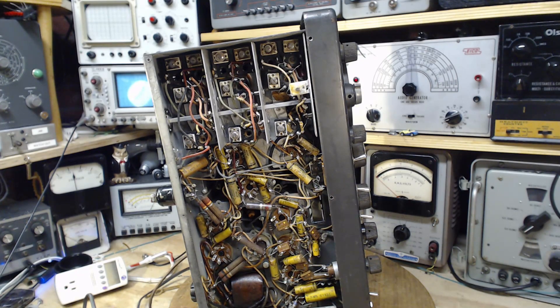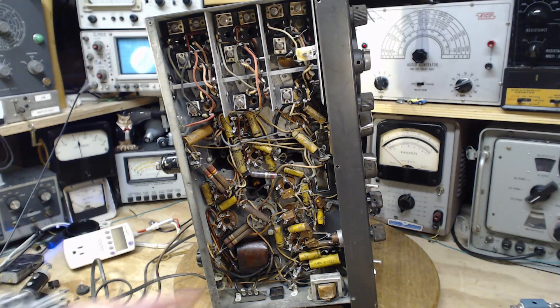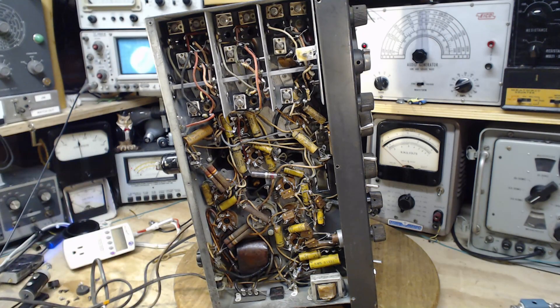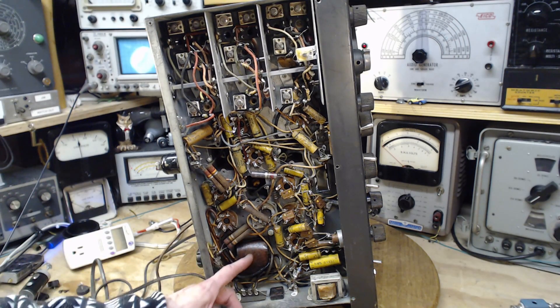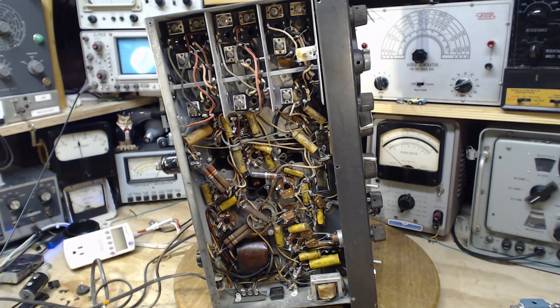I have had one or two radios essentially destroyed by a power transformer failure — a big European radio. If a part like that goes, the radio is shut. You can find replacements, but they wouldn't be exact and you'd have trouble fitting them in. Brand new, you can get them from Hammerland, which makes transformers suitable for these high-voltage radios. Otherwise you'd have to find the exact same radio and pull the part from it.